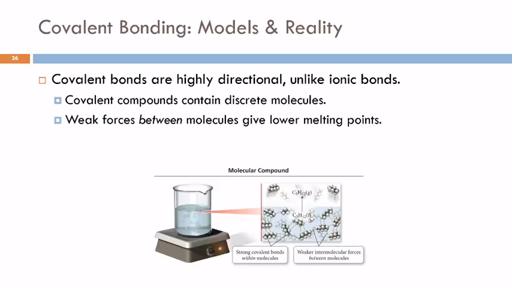You might remember a question on an experiment post-lab. Can you find a molecular formula for an ionic compound? No, because ionic compounds don't have molecules. They just have repeating patterns, alternating cations and anions. But in covalent compounds, you have these discrete bonds. In the water molecule, you have two hydrogens, and they're bonded to the oxygen, and there's no covalent bonds between those atoms and another water molecule.